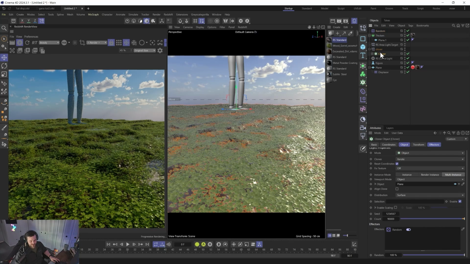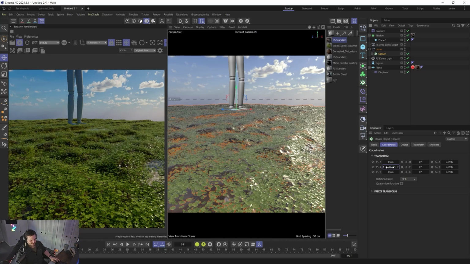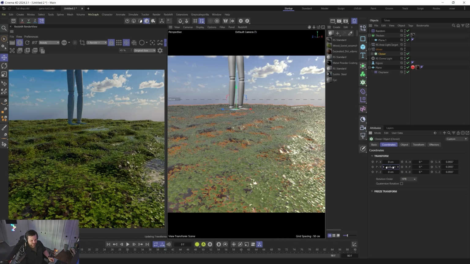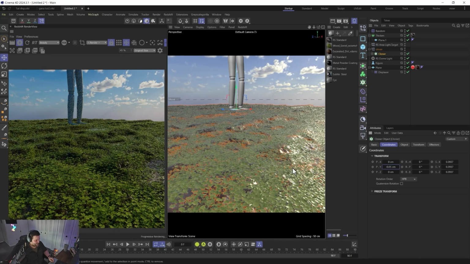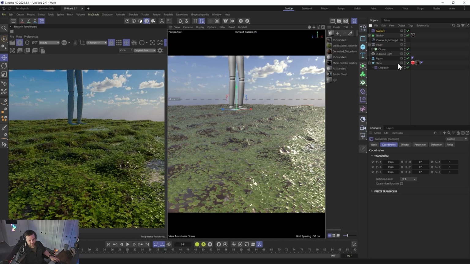And we'll grab our entire cloner, and we're going to go to the coordinates, and I'm just going to push it down into the ground like negative 0.15, just to kind of suck everything into the ground just a little bit. Maybe that's too far though. Just because I think it gives us a little bit of freedom and a little more realism. Yeah, negative 0.1. There we go. And that's all looking pretty good. And so we can turn our guy off.